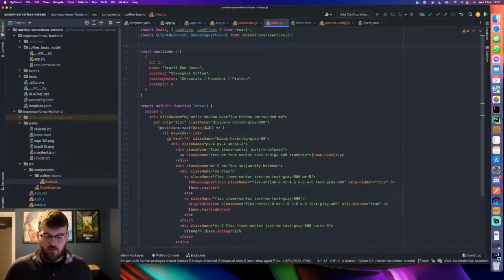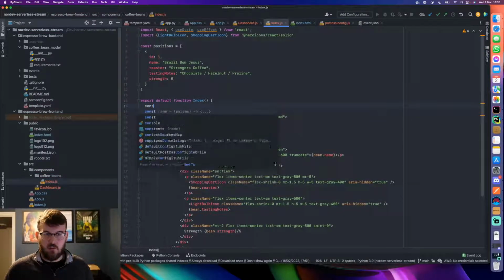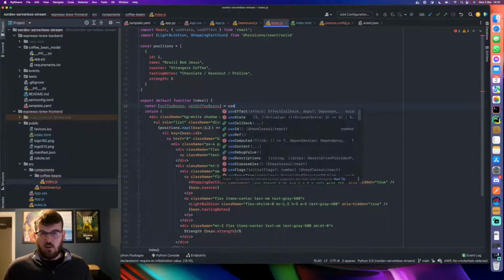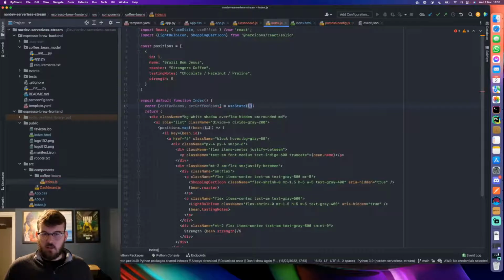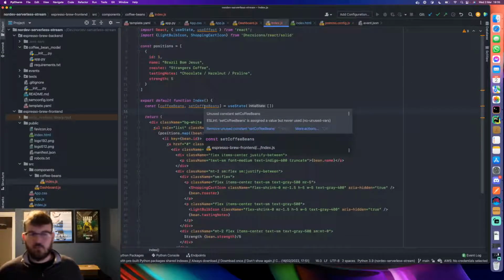So what we'll have for state, in here we can define our coffee beans and a method called setCoffeeBeans, and that state is going to be initialized with a list, or an array if we're talking in JavaScript terms.